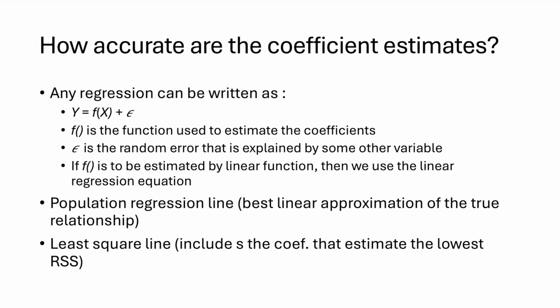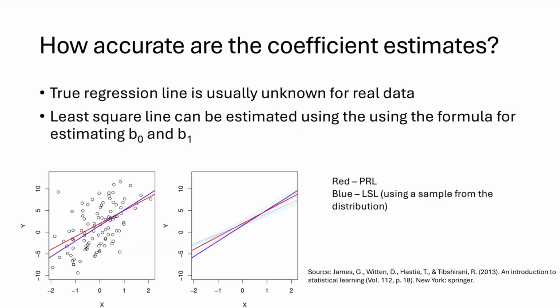So it is not exactly the population regression line, but it is one of the least square lines that helps us guess the estimate of the population regression line. And one thing to keep in mind when doing this kind of analysis, like using A to predict B, or assuming that A is almost equal to B, is something called an unbiased estimator.